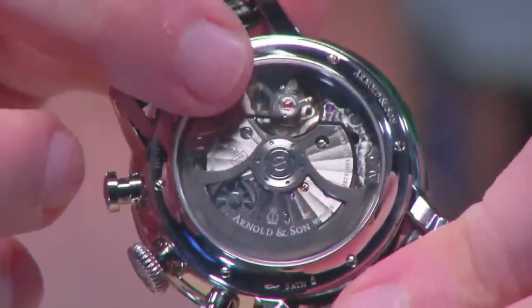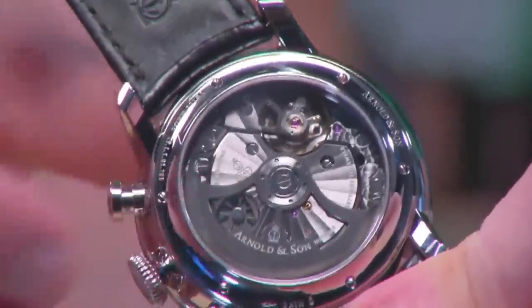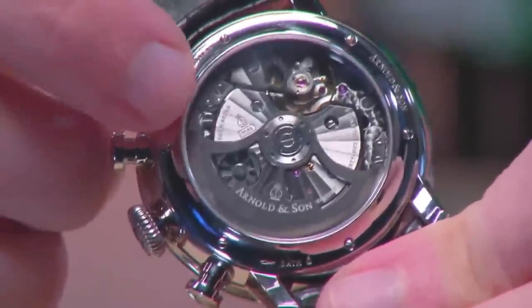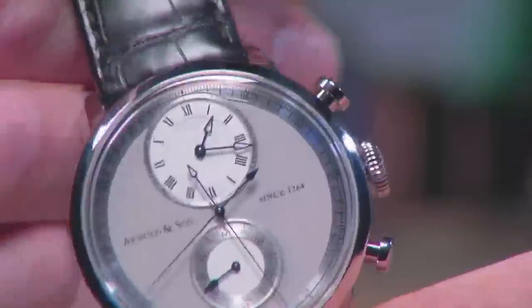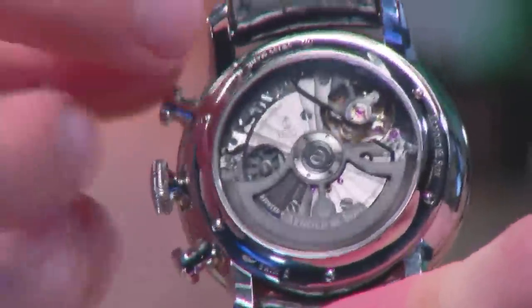It uses the same Cote de Soleil or sunburst stripes that you see on the JLC, but emanating from a center point underneath the rotor. There is an oversized, cartoonishly oversized column wheel for the chrono, and it is a column wheel vertical clutch chronograph, so it is both crisp to actuate and very smooth to start. Plus, if you wish, thanks to the vertical clutch, you can leave the chronograph engaged full time. 45-hour automatic winding power reserve.